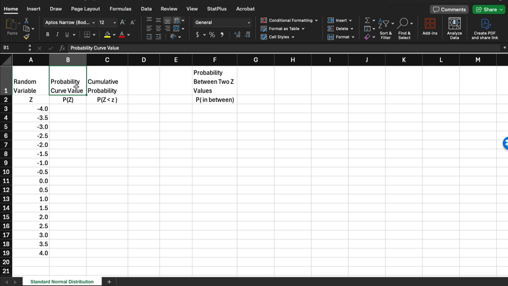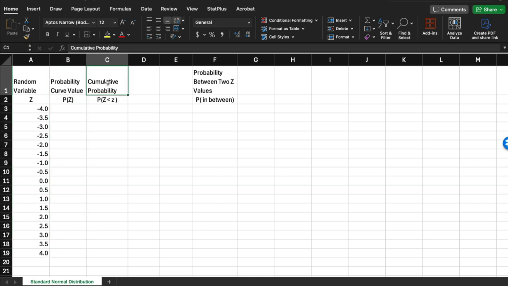because those probability curves are going to help us to calculate probabilities for values of Z that fall between two values, and probabilities of Z that fall to the left of a specific value, the cumulative probability. So we're going to be able to calculate those as area under the curve. But we need to be able to graph it. So in order to graph, we need the y values. So column B is going to give us the y values of our curve.